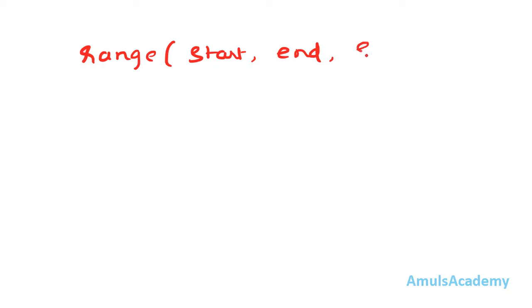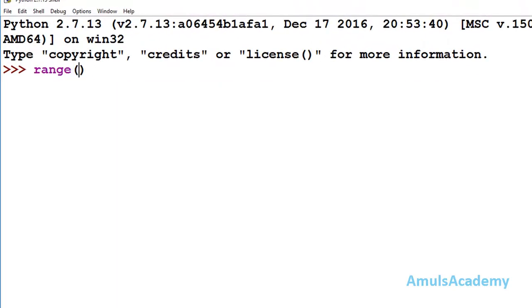Okay, so first we'll take the range function. The syntax is range, with start, end or stop, and step, okay? Here I need to mention the start, end and step. If we want the output as 1, 2, 3, 4, 5, then I need to mention start as 1 because I want the first integer as 1. And I need to mention the end as 6 because I want the output as 1, 2, 3, 4, 5. In the range function, this end value is excluded.